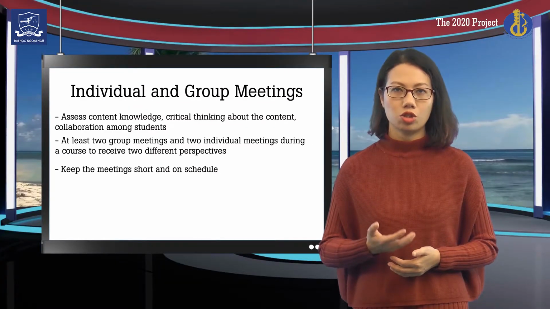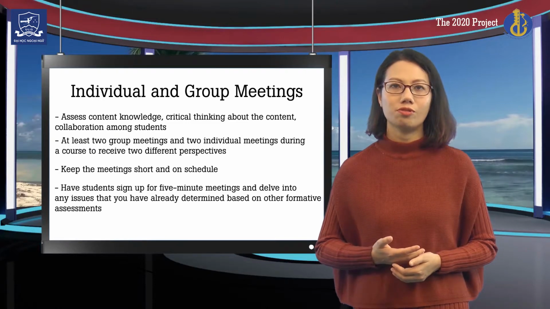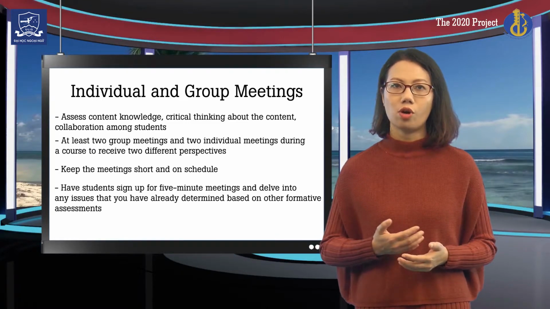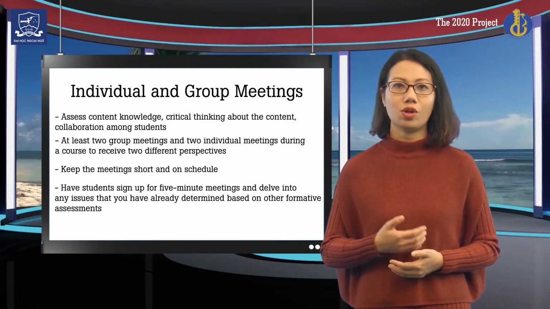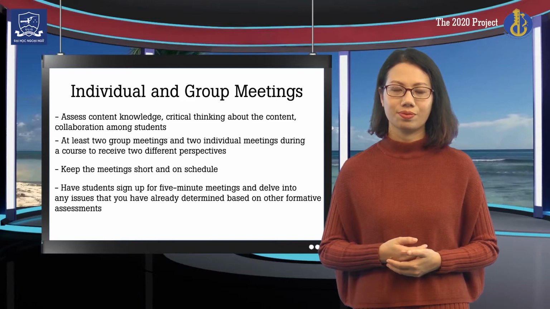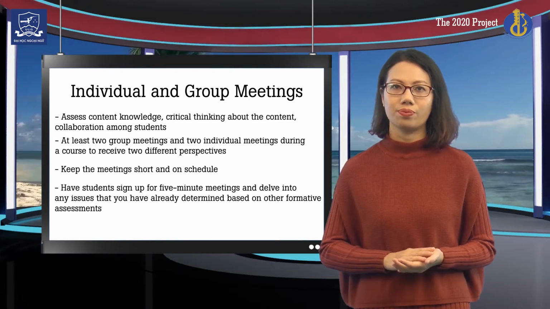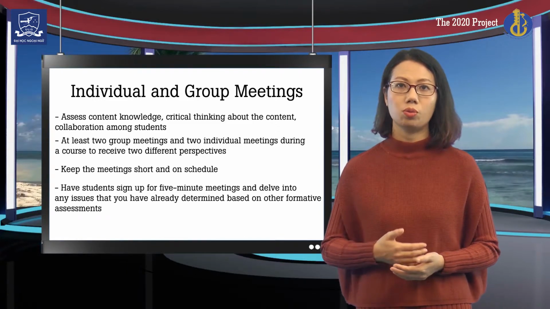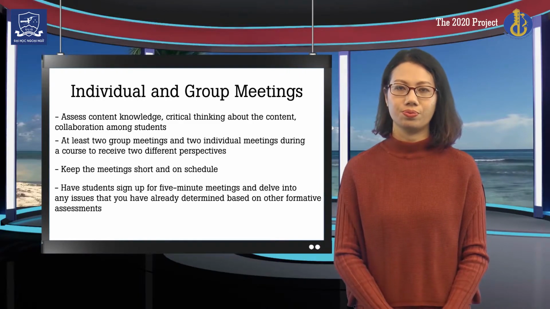Keep the meetings short and on schedule. Have students sign up for the 5-minute meetings and delve into any issues that you have already determined based on other formative assessments you have been conducting. These meetings can be scheduled during class time. There is not a need to provide before school and after school meeting hours unless you are compelled to do so.